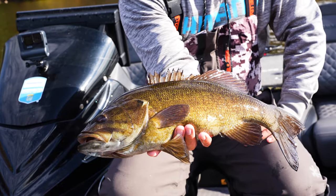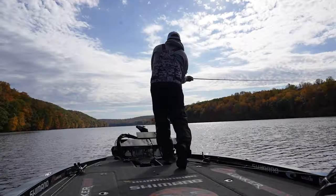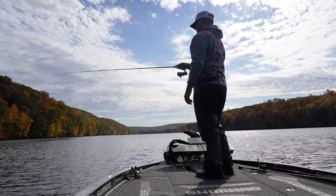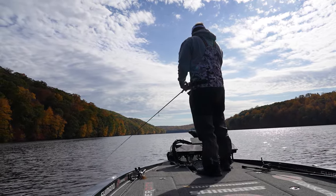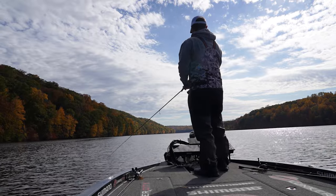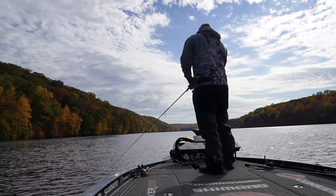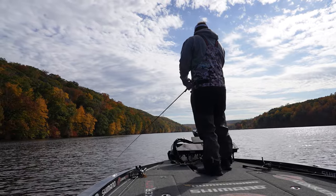Two for two, calling shots today! Something interesting I've found and learned over time: on sunny days the smallmouth like to be on the structure because you get shade that casts a shadow. But on cloudy days they'll still be there, but they'll be suspended and spread out all around that structure. You could fish it on a cloudy day and not get any bites — on a sunny day you catch them, on a cloudy day you don't — because without sun it doesn't position them on that structure. A little bit of info like that can go a long ways.